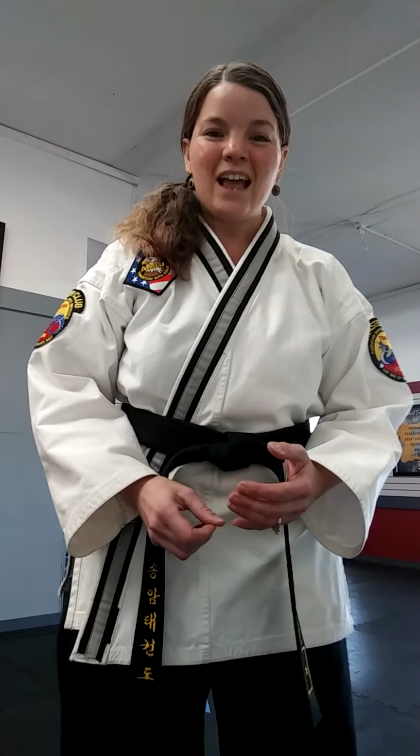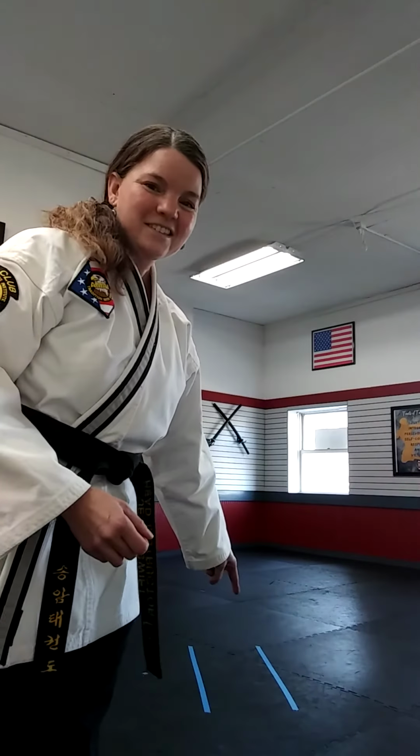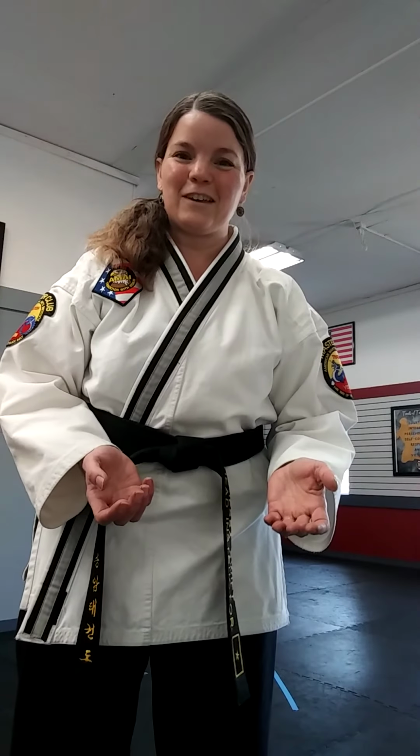So, here we go. We're especially going to be focusing today on front stance and sparring stance, but I'll run through all of them. I've got some tape on the floor. Can you see it? It kind of looks like railroad tracks. This is something you might want to do at home if you have some painter's tape or some way to mark on the floor. Ask your parents first, kids. Don't put things on the floor without asking. Here we go.